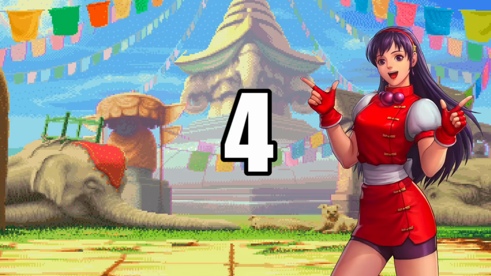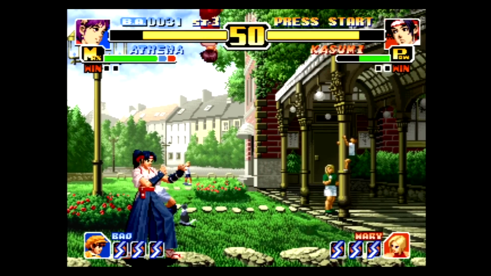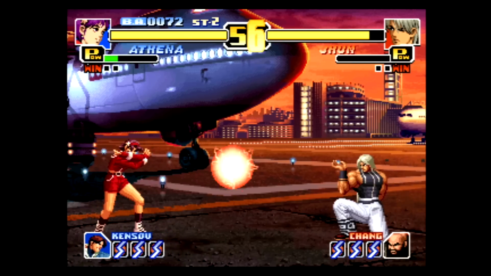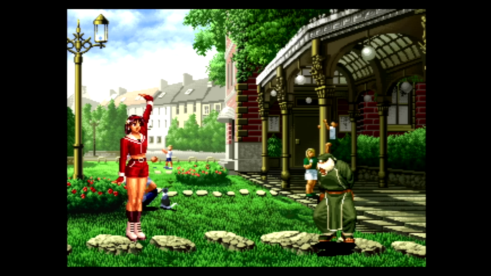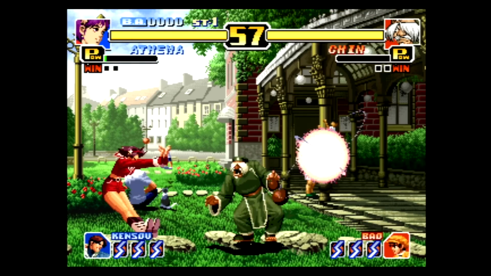Number 4, Athena from the King of Fighters. Athena is a character capable of fighting you hand-to-hand, both in canon and with the actual game mechanics, but she's just so much better at zoning. She's one of a few young warriors with psychic powers, and trains with the martial arts master Chin Gentsai, who knows the secrets of how to help the team control their powers.